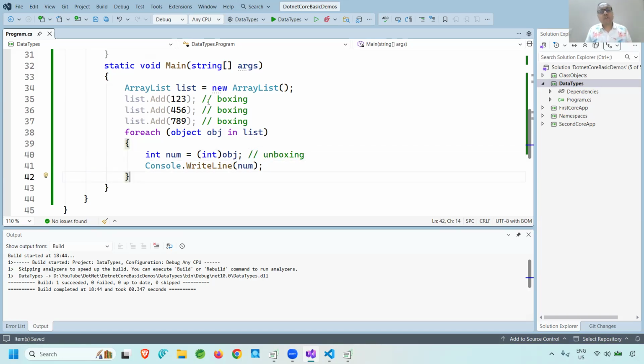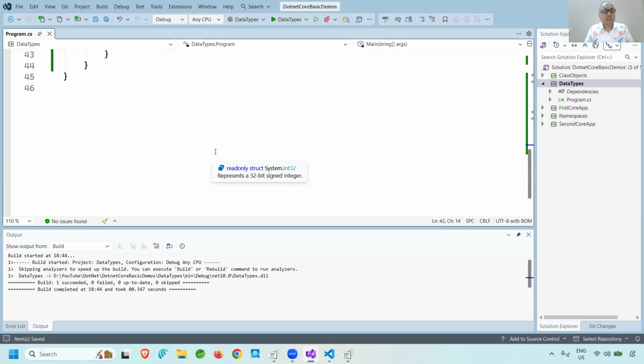This should have given you clarity about how boxing and unboxing can be practically used for storing the data and retrieving it back. Before winding up this session, I want to show you one small comparison. Many times, people try to compare this particular concept with Java's autoboxing. In Java, there is a concept called autoboxing.